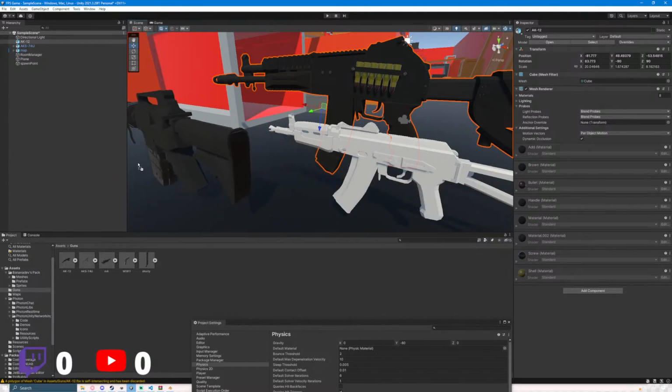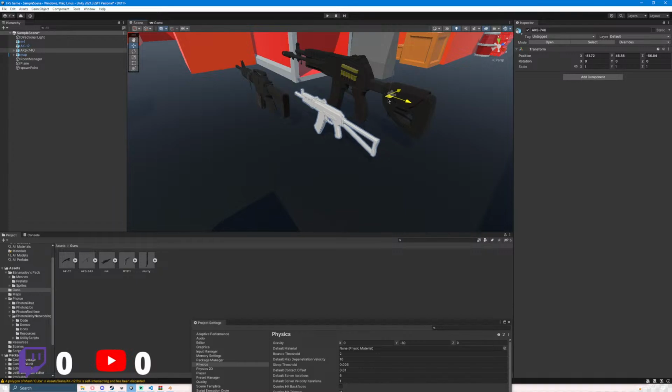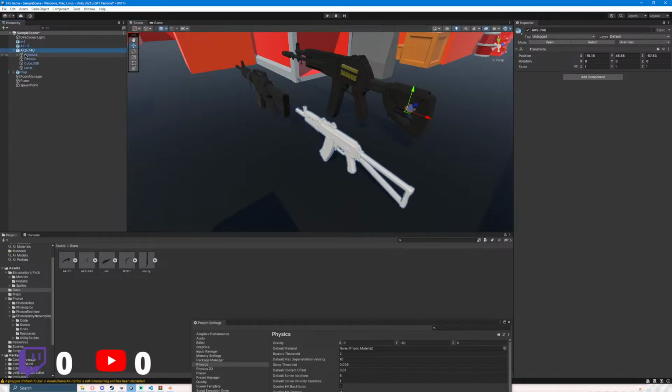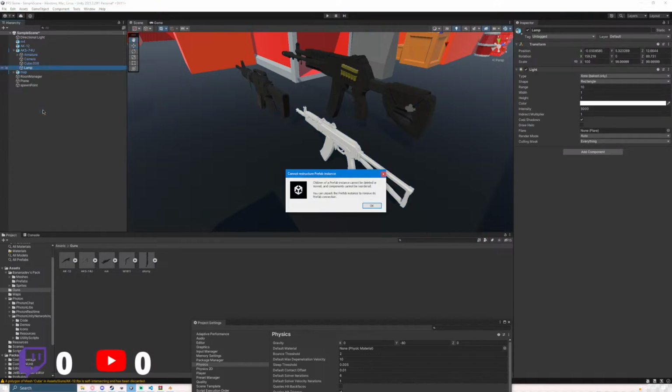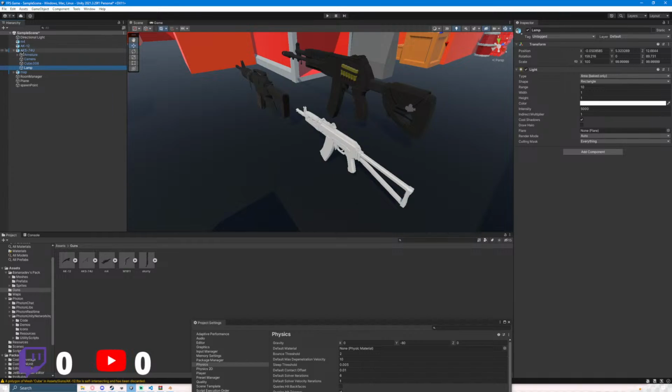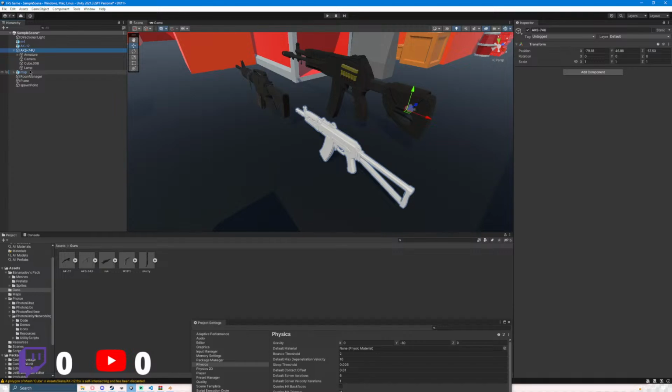I have the M4. Oh, wait, I've got to do checks on some of these. Lamps. Unpack it. Prefab. Unpack completely. Lamp, and not a camera because that can break out.